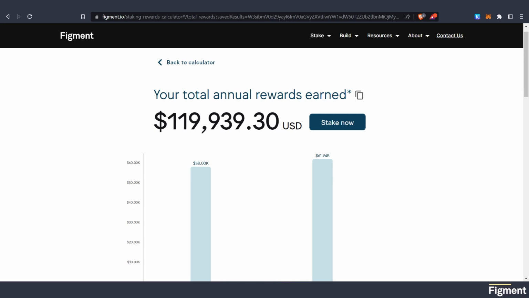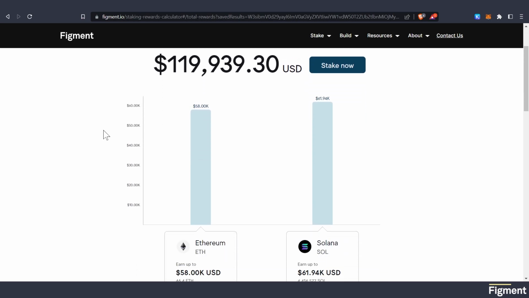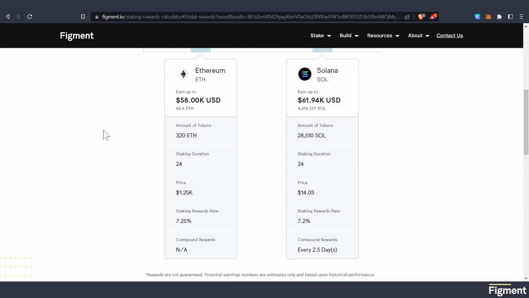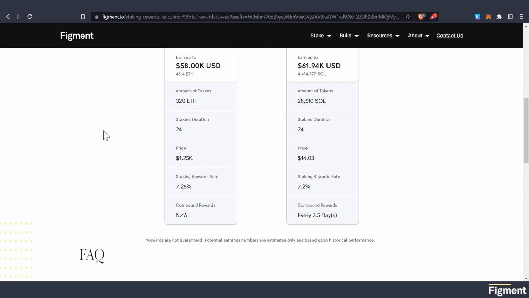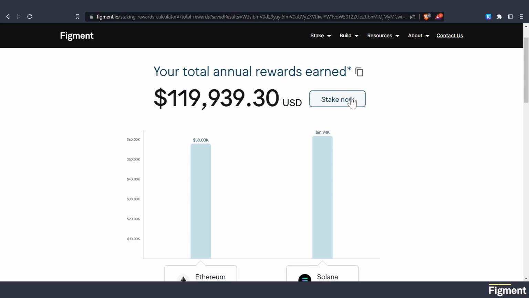We can go ahead and copy them and we'll go demonstrate this in a new tab, but we'll go ahead and hit enter. And now anybody can see your calculations and you can also save them. That's a really cool feature. But not only that, once you're done with all your calculations and shared your results with your team and you're ready to stake, you can click the stake now button.